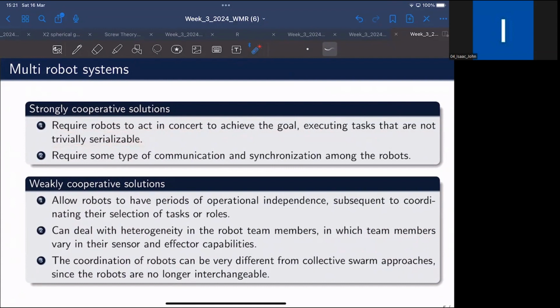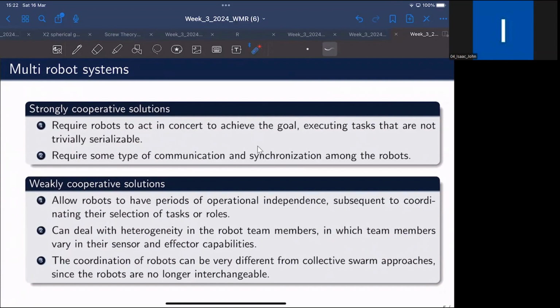So it requires all the robots to act in concert, like in a concert, where each and every constituent element should act in coherence. This is what a strongly cooperative system is all about. We also deploy these sort of systems on tasks that are not trivially serializable, for example, tasks that need to be carried out in parallel.